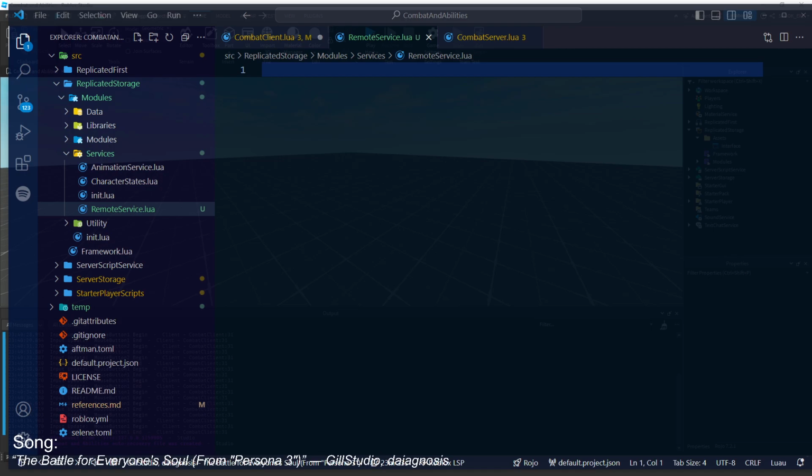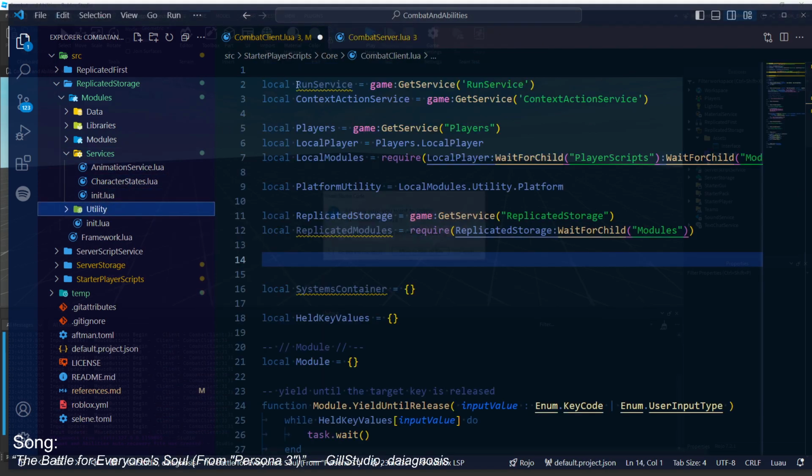Oh shit, can I even access it? Is there anything I can access? I can't. Oh, maybe this has it. Not even. Alright, we'll just create a remote event then. We won't worry about this.